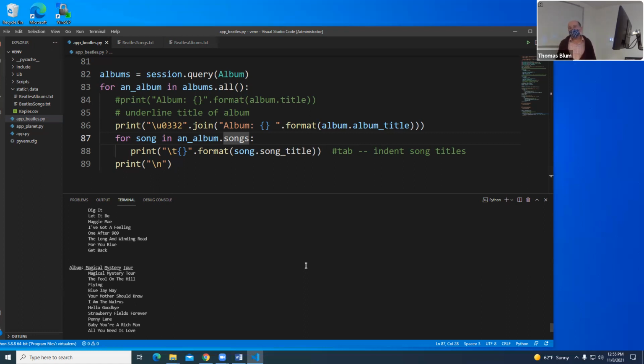So that's old stuff. That's a one-to-many relationship. Now I'm going to add a many-to-many relationship to that. Any questions before I move to the really new material, the many-to-many? Okay.